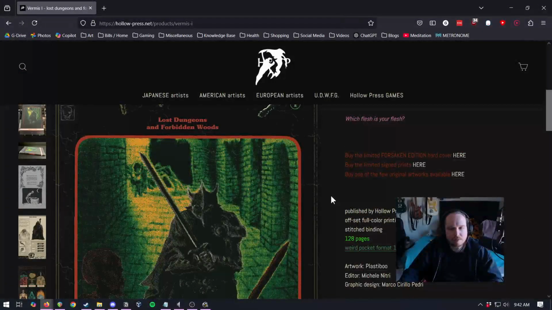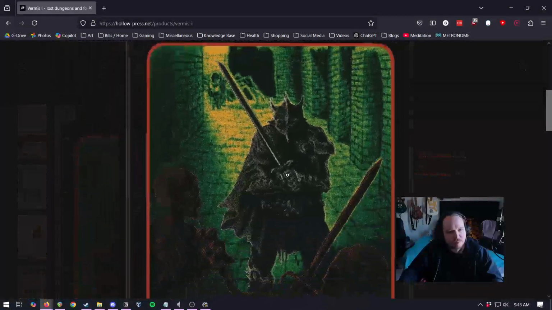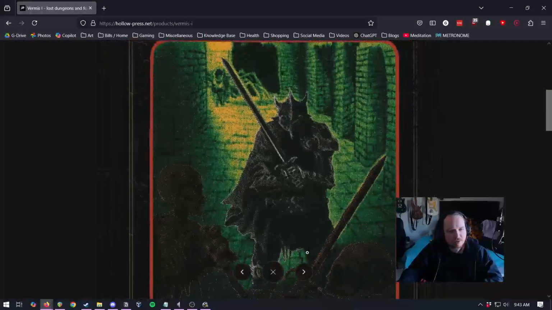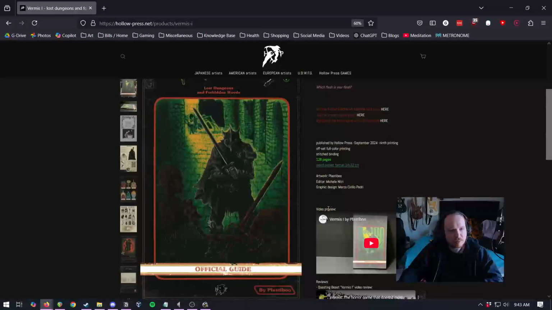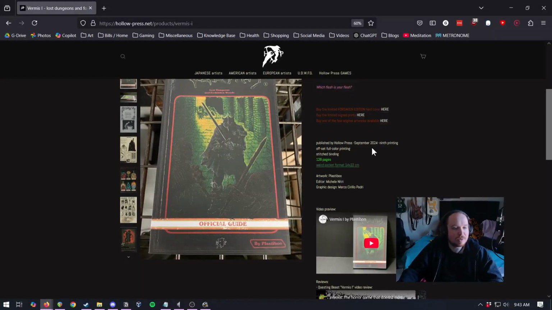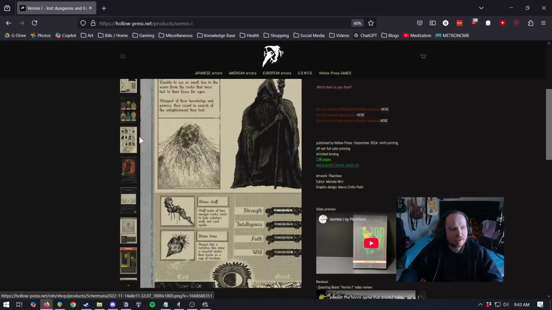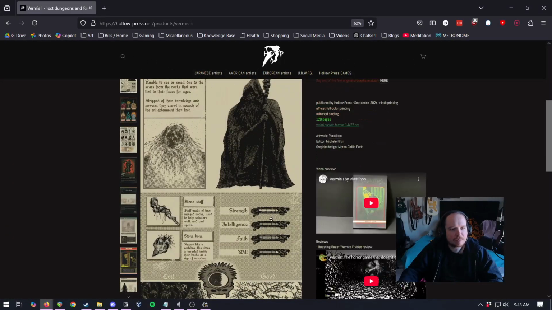As you can see here, God, why is it not letting me scroll? Why is it so super zoomed in there? Can I zoom out a bit? I feel like I'm having to zoom out real far. But yeah, as you can see, it says official guide, right? It's not a real video game, but it's kind of a conceptual game. And they have the different characters and stuff. Their website is cutting off the top part of the picture here.